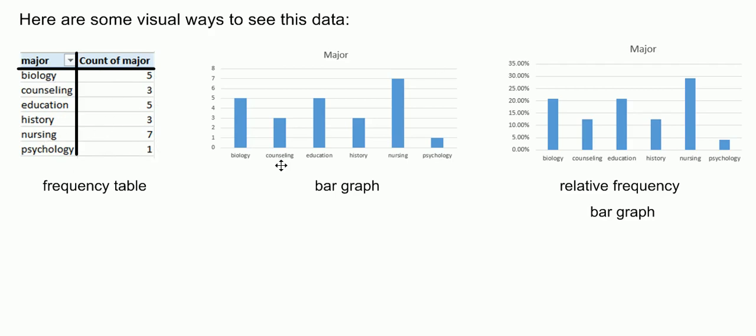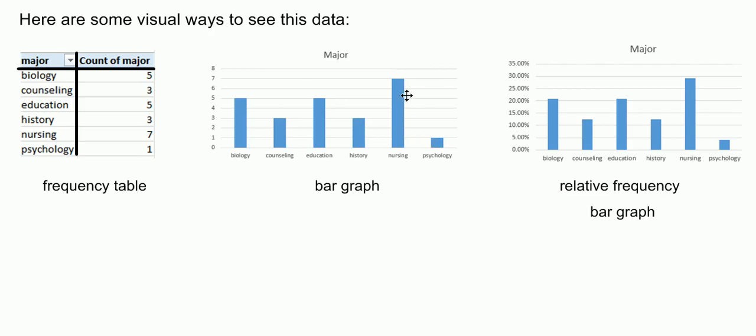So if you look over here, we have things like bar graphs, and I'm sure you've seen bar graphs. They're used all the time in books and studies and things like that to represent things visually. Now the bar graph, each rectangle has a description, right? And this is qualitative data. So there's no real ranking of these. It's not that biology comes first because it's alphabetically first. I think this actually is done in alphabetical order here. But that's just because I did this in Excel, and Excel probably picked some default to do this. But if I change the order of these rectangles, it wouldn't change the overall picture of the graph.